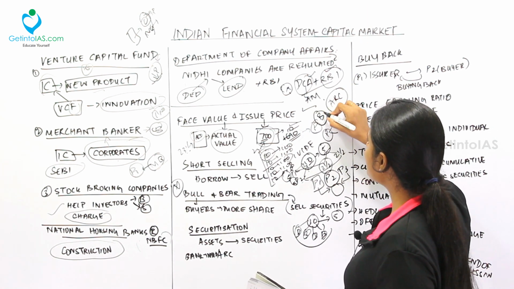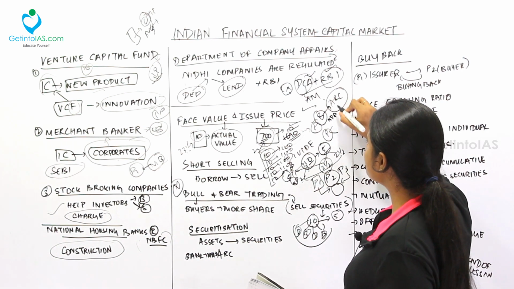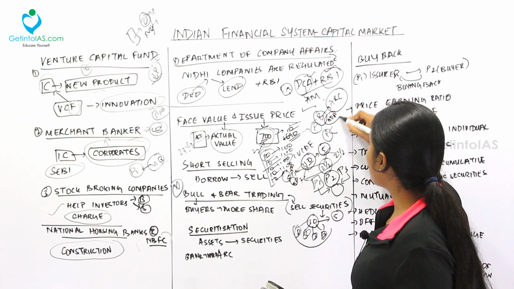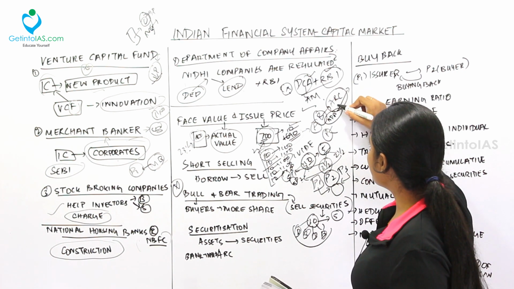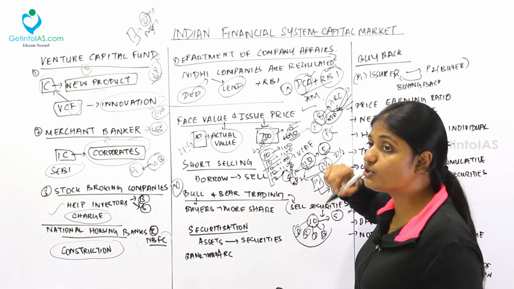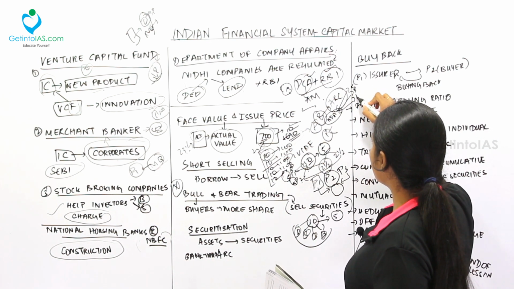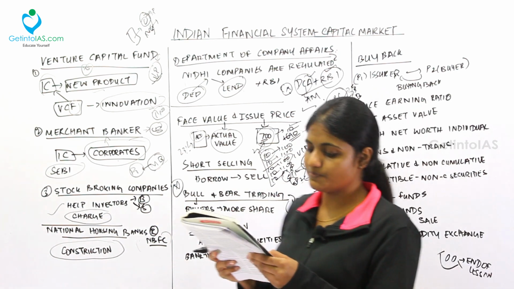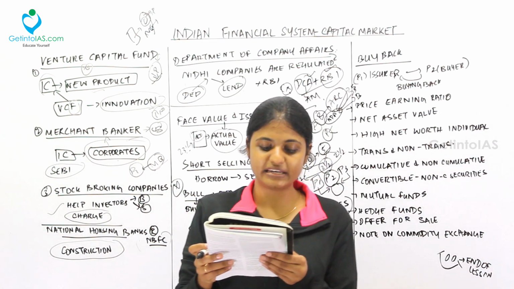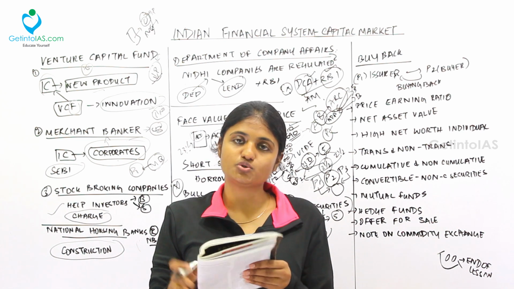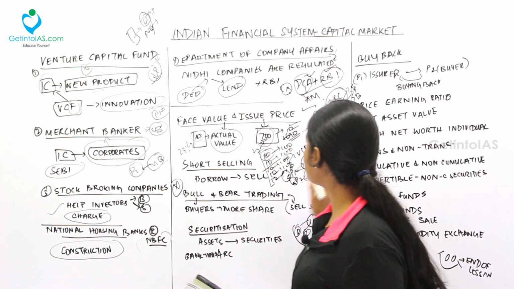The banks will sell all the non-performing assets to the asset reconstruction company. What this company will do is buy all the NPAs and try to recover them from the borrowers. This is called securitization. The asset reconstruction company divides the total assets into equal parts and sells them to investors. This is what is happening in securitization.